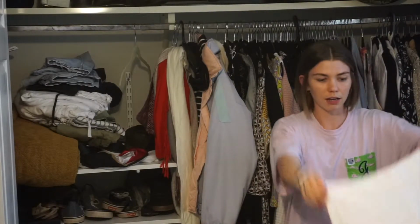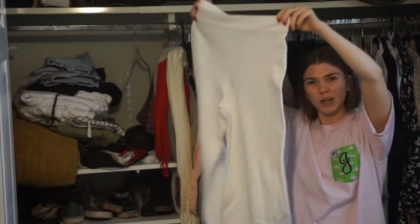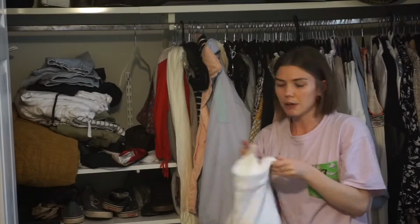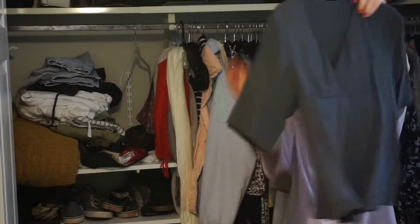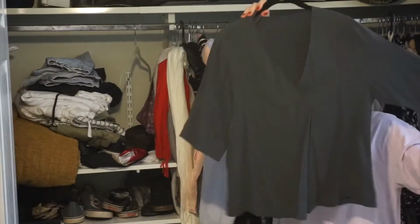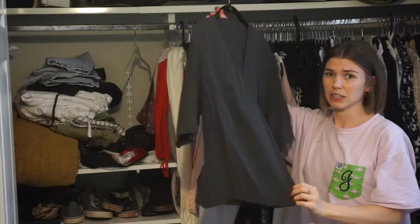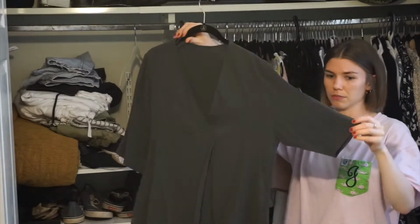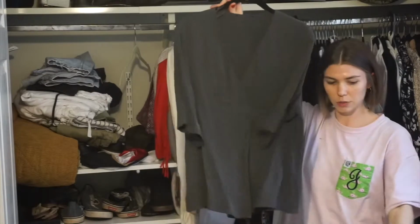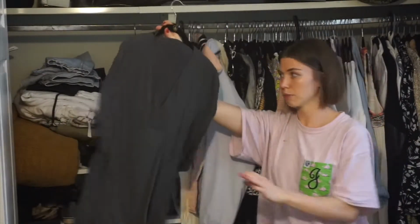These pants I got from Zara. They're really heavy and they didn't really work out the way I wanted them to. They're not super flattering on me, but I'm just going to give them a shot with this shirt that I love. I got it from a thrift store a long time ago in England, actually, like 4 years ago, but I love it. I love the cut, I love the color. Yeah, so we're gonna see if I can kind of make a Pinteresty vibe with these two.